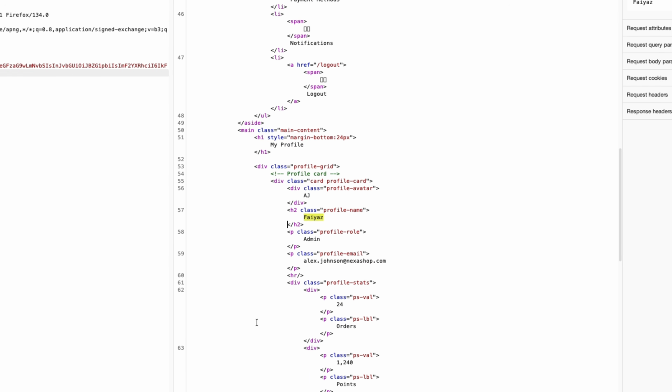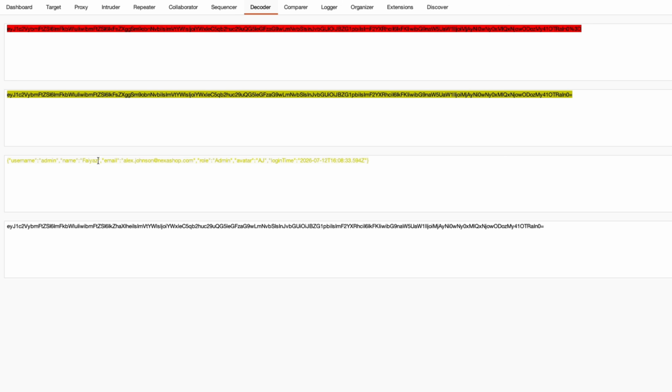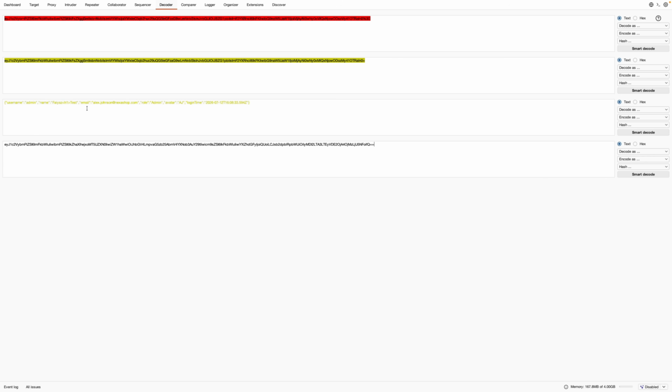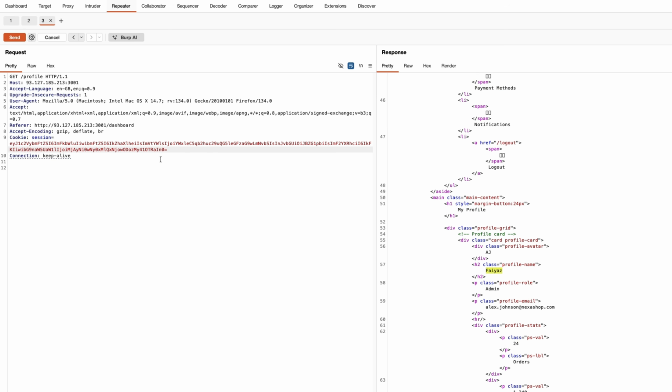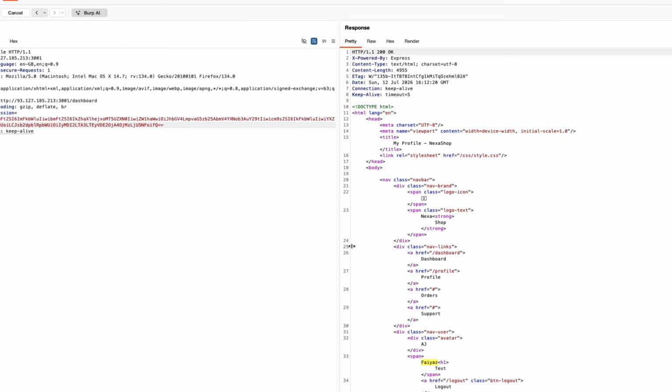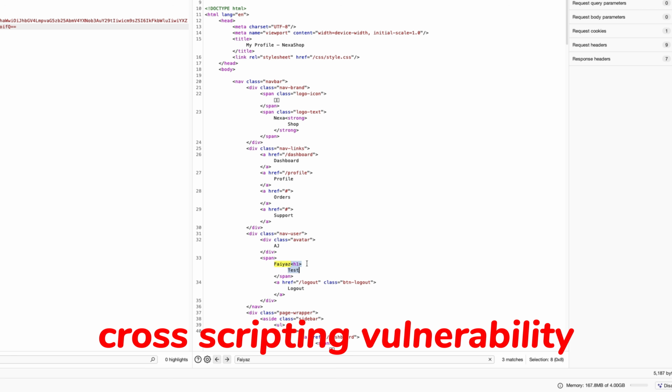Now there are n number of ways through which you can find a vulnerability in this application. Maybe this application is vulnerable to SQL injection. Maybe this application might be vulnerable to cross-site scripting. We can just go ahead and try it out. Like, let's simply try an h1 test. Okay, let's copy this from here, and we can paste it right over here just to see if there's any vulnerability. And as you can see, this value is getting rendered, so we have our cross-site scripting vulnerability right over here, right?